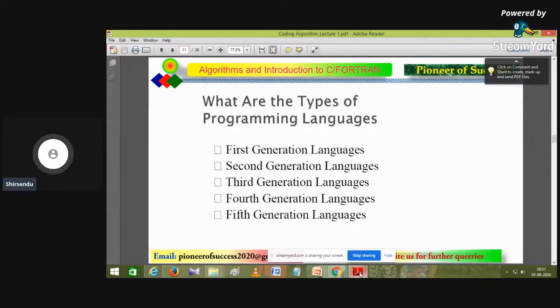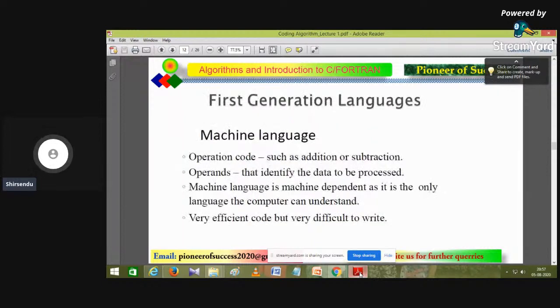So I have told you there are up to fifth generation languages. Preliminary things I have already talked about. Like in machine language, the first generation language, it was not human readable. It was a kind of 0, 1 and 0, 1. It was made so that the machine can understand. It was not made for people to understand. Only some people who have developed it, and who are very good at those things, can understand those programs.